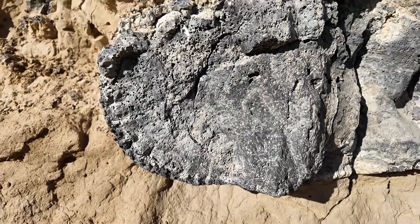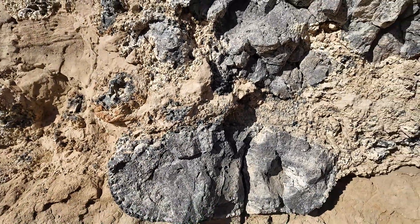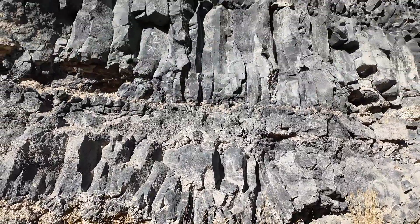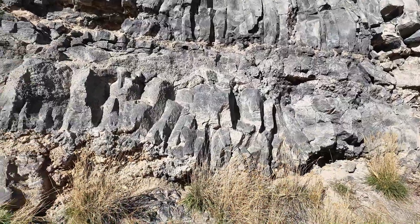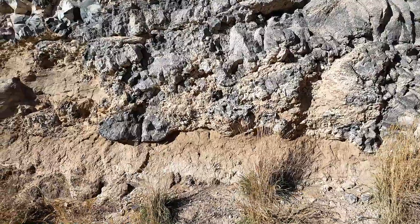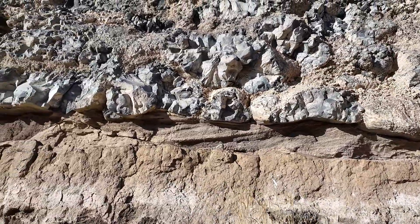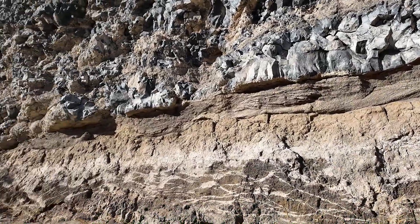The lava cooled quickly, forming quenched margins. If you look at the edge of this piece of basalt, you'll see it's actually a little darker and glassy — there's a rind to the pillow lava itself. So we have clear evidence that the lava interacted with the stream, disrupted it — here the sand and the pillow lava are a little more chaotically mixed together. Eventually, as you continue in the north direction, we're out of the stream, and the basalt looks more or less normal — what we'd call a subaerial basalt, one that did not interact with water. There's this little zone where we see the stream channel with the sands and then the pillow lavas sitting on top of, or in some cases injected into, those stream deposits.